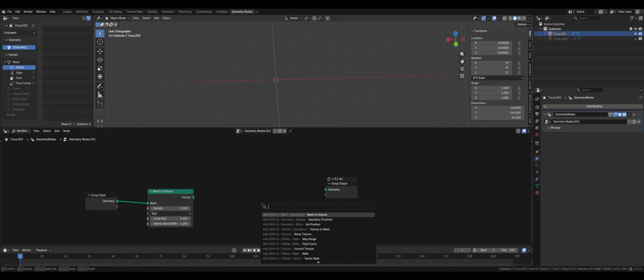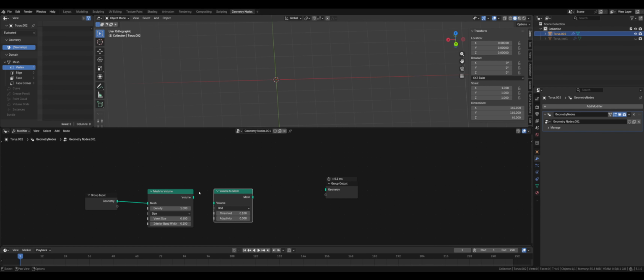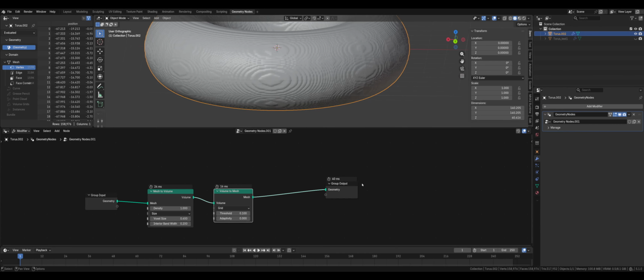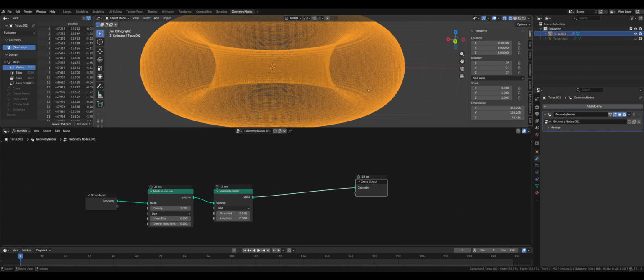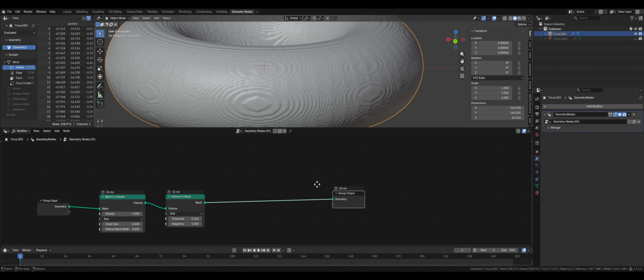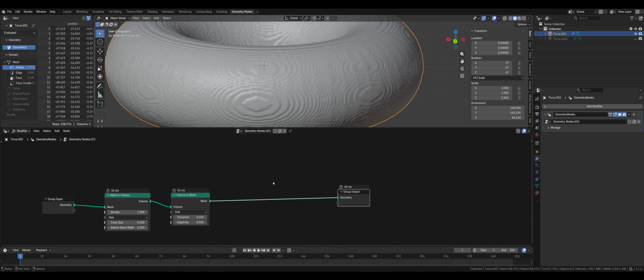Next step will be volume to mesh. This turns it back into a mesh again. If you have it set to grid, then it just copies the voxel size here as the output. Okay, so now it's a solid again, but as you can see it's got this ringing. One way to get rid of that is if you add a set position node.